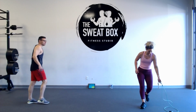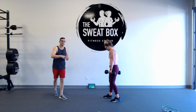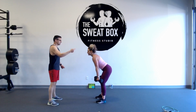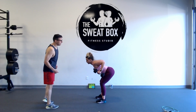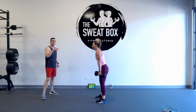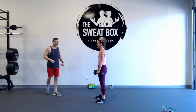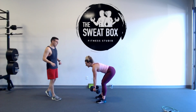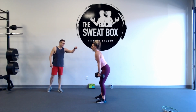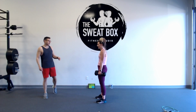Alrighty, grab those weights, Chris. Alrighty, guys, I'm going to walk you through the breathing here. Because we're doing a compound exercise, this is actually 2 full breathing cycles. Chris is inhaling on the way down, exhaling on that row, inhaling on the reset, exhaling on the exit of the deadlift. So 2 full breaths through this compound movement. In and exhale. Inhale, exhale, inhale, exhale.